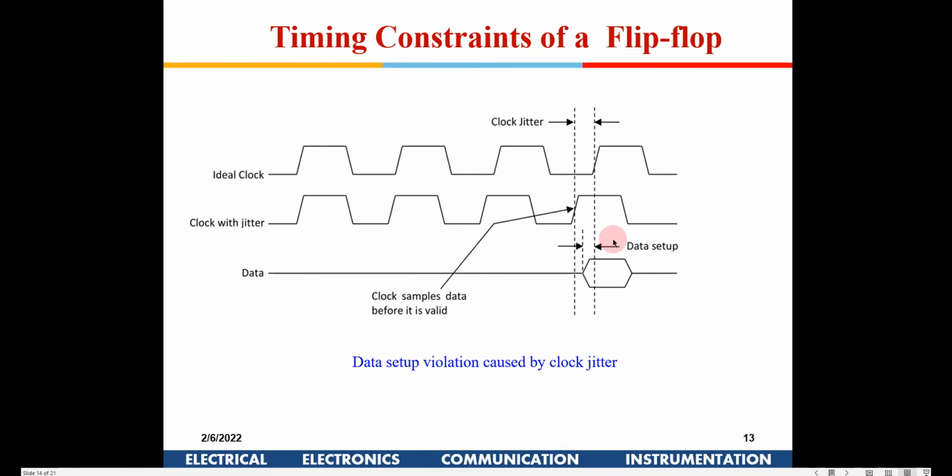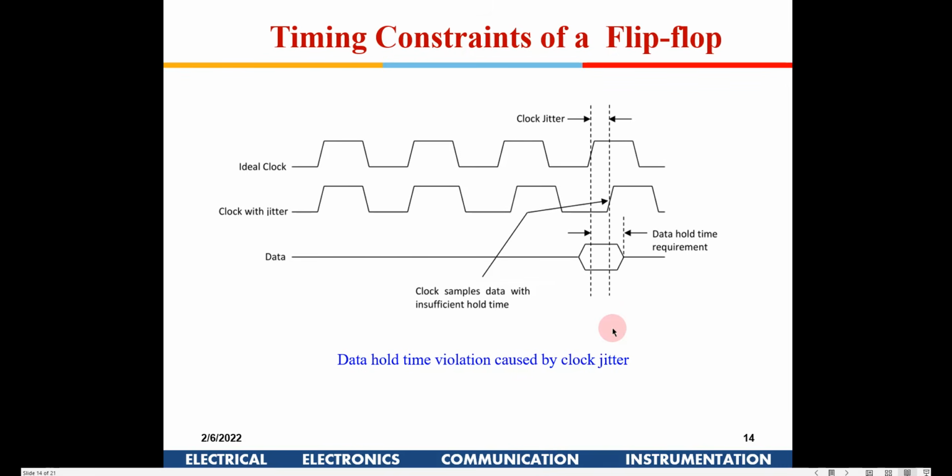So I can say that if the clock is coming early, then there will be a setup time violation. Or, putting it the other way around, if the data is coming late, then there is a possibility of setup time violation. Clock early or data late will cause a setup time violation. Clock late or data changing early will cause a hold time violation. These are the two things you need to remember.